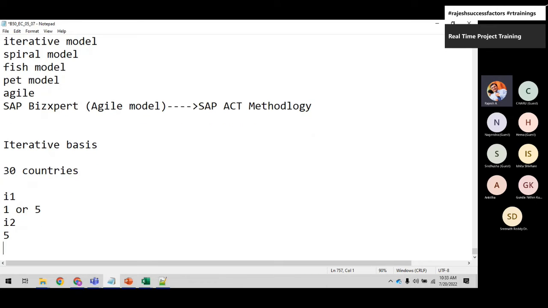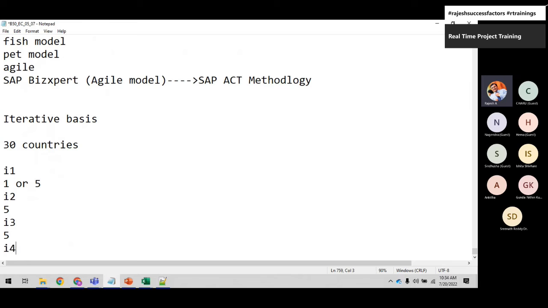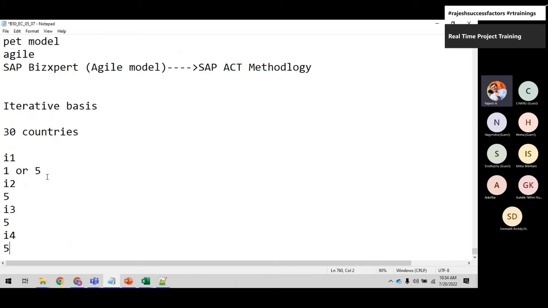Let's say 5 more countries. And the third iteration, I'll do it for the remaining countries. Third iteration, 5 countries. Iteration number 4, 5 countries. Now altogether, how many? 5, 5, 5, 5. Next time, I'll make it 10 countries. Yes, of course, even this is also possible. 5, 5, 10, 10, 10. Sir, is it possible to implement 10 countries in one shot? Yes, if you already implemented the base in one iteration, later on your work will be almost very simple.